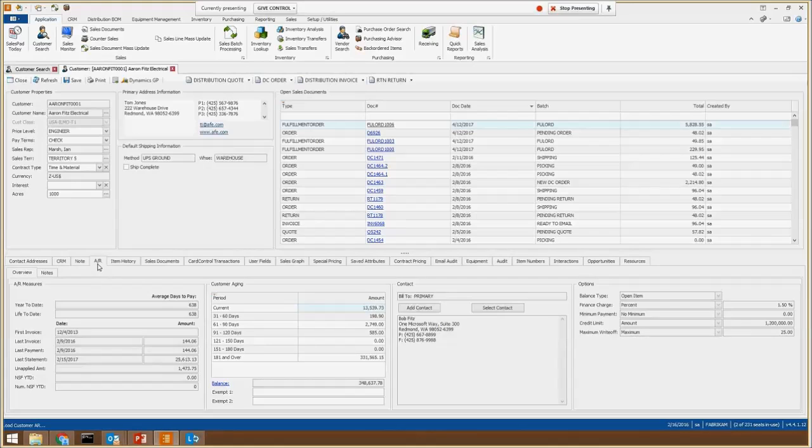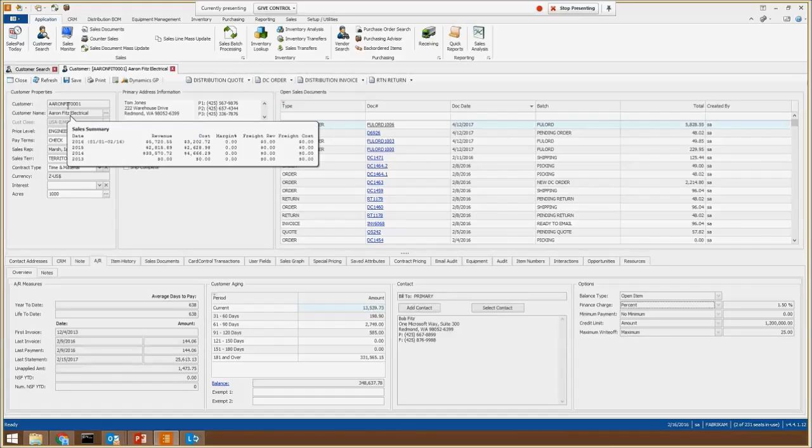This AR tab is a nice snapshot as to what's going on with this customer financially. Once again, this can be limited, so certain users can't see this information or can't change it. I'm going to go back up here too and show you if I just hover over the customer, this gives me some nice aging information breakdown as well, year by year. You see, a lot of our customers think this is a neat little function that they use quite often.